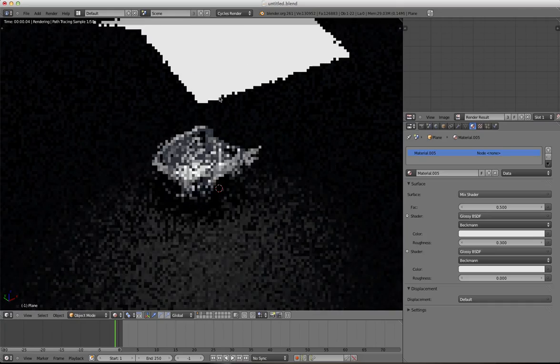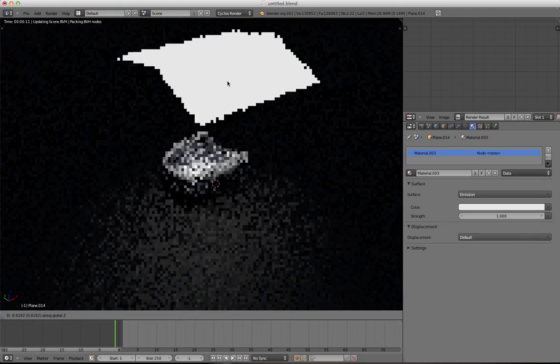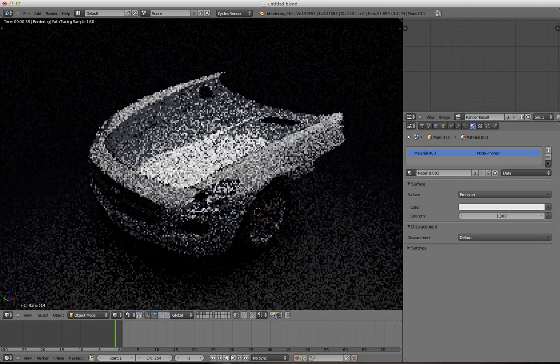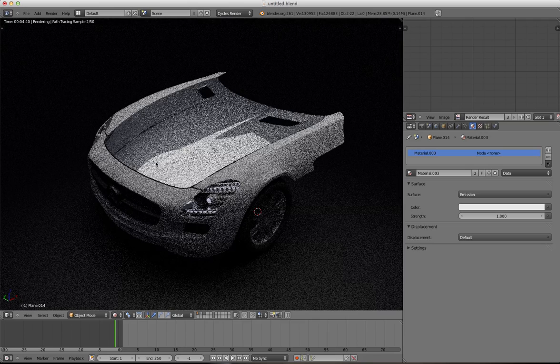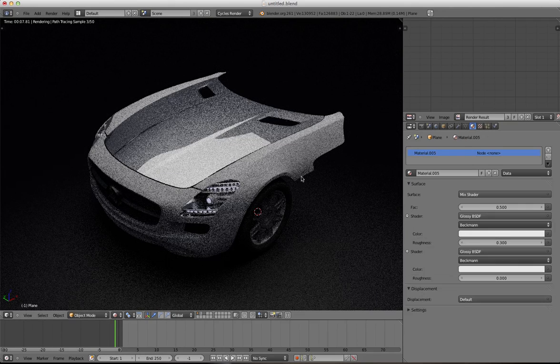so we have that very shiny look too. Now you can see that we have these very hard edges of the second shader, but we still have that diffuse overall shading too.